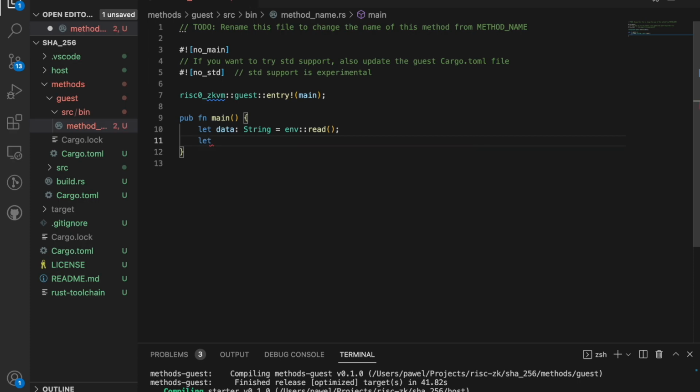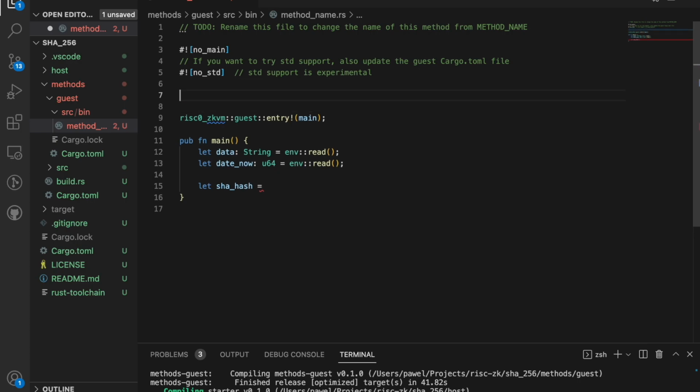So let's create a date now, and it will be of type unsigned integer 64. We will pass it from the outside, from our prover host. And at this point, we can create the hash itself. Let's create something like that. We will need some external libraries, so we have to import them here.